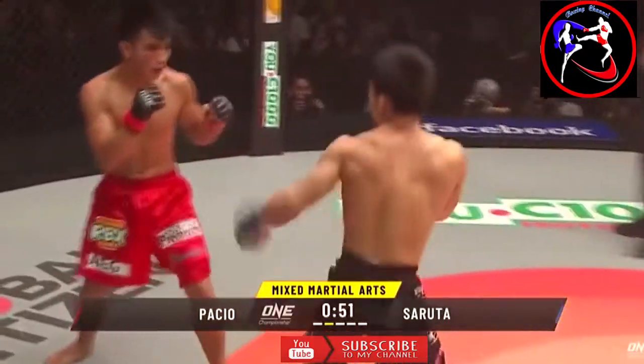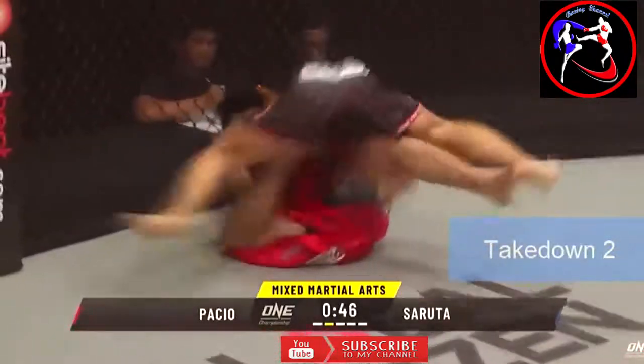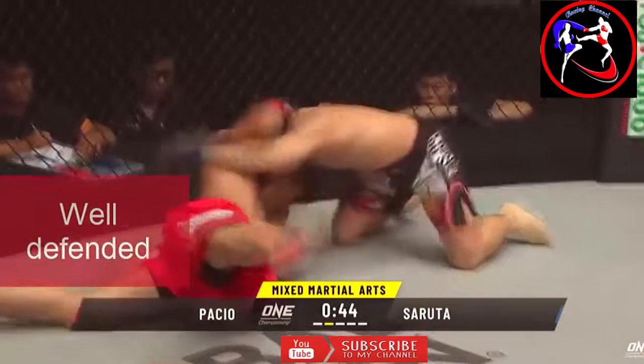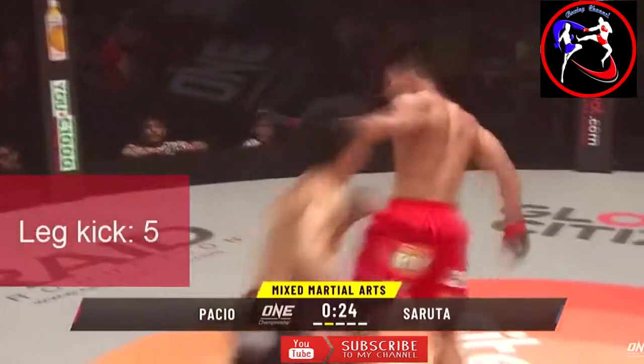This world title match is a very close contest. Saruta shooting for the takedown. They're on the canvas now with 45 seconds left in this round. Some acrobatics there. Saruta back to his feet. So the judges might not have given that takedown.